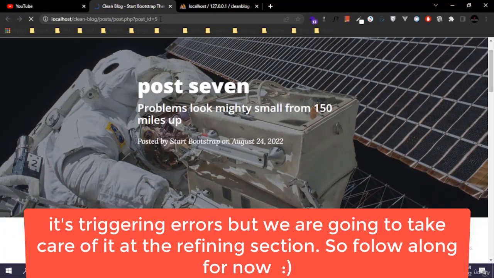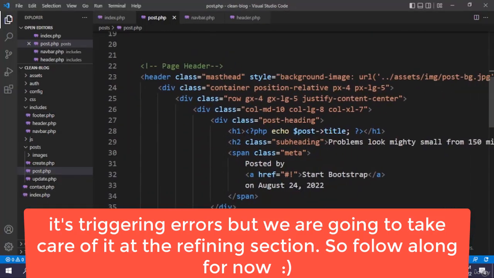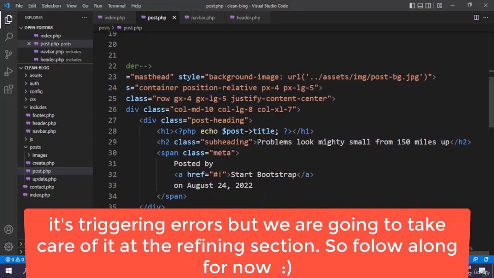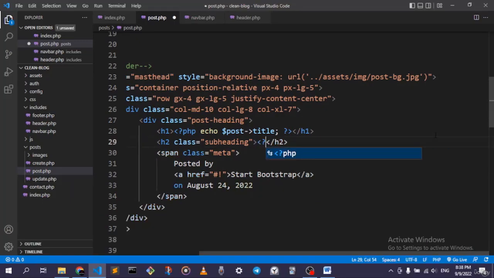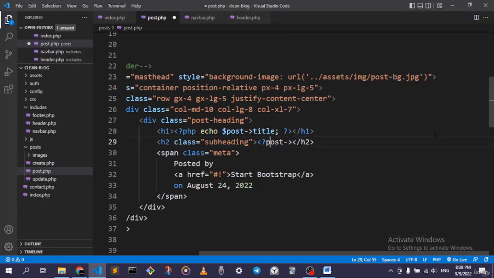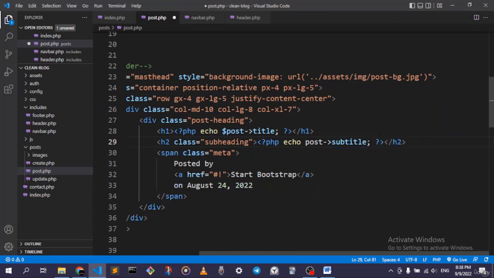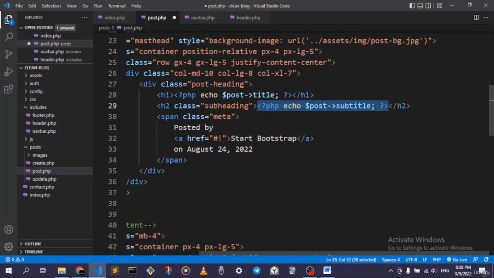Right, so we need to grab everything else. This is going to be the subtitle, everything. If we go back, so now post subtitle, and this is the posted by and everything.